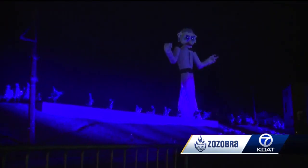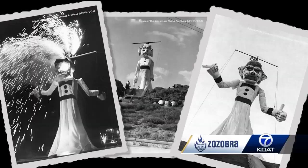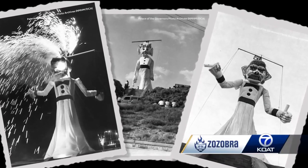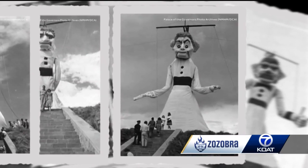He's one of the most notorious characters in New Mexico — a big bad boogeyman that comes into Santa Fe dressed to impress to take over the city. You can call him a chameleon of the times. These black and white photos show his origin in the early years and key points in history, like this one from World War II, his appearance reflecting a cross between Hitler and Hirohito. Then as the years go on, Zozobra becomes the monster we need him to be — the villain of America.